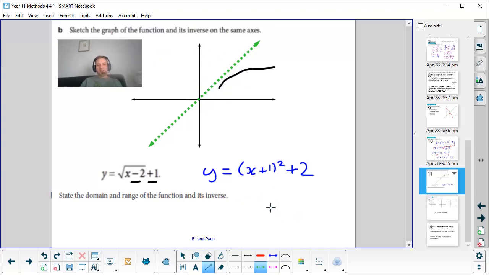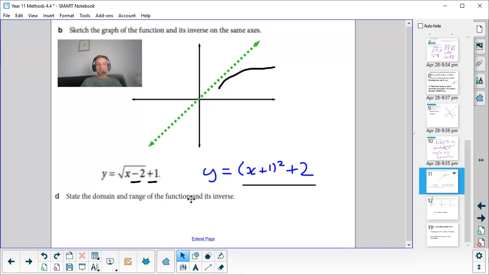So what you might notice, we're not going to be drawing our entire quadratic. If I was just going to sketch this full rule here, it would be a U shape. But because this rule is responding to this rule, and it's the opposite of this rule, it's going to have a restricted domain. So it's not going to go forever. It's only going to go wherever this exists, but kind of the opposite of it. And we'll see how that works when we answer part D down here, when we state the domain and range.